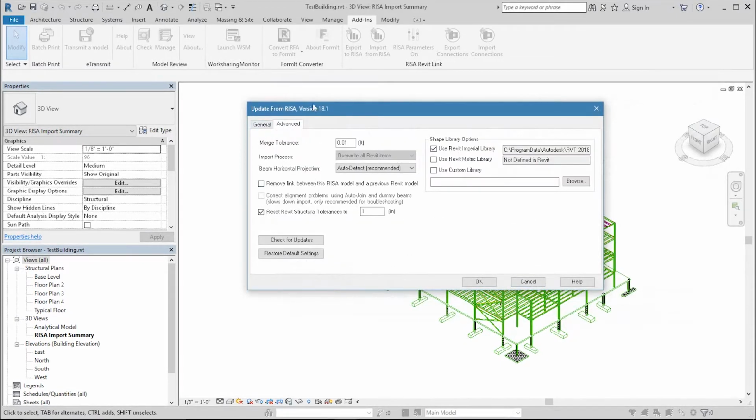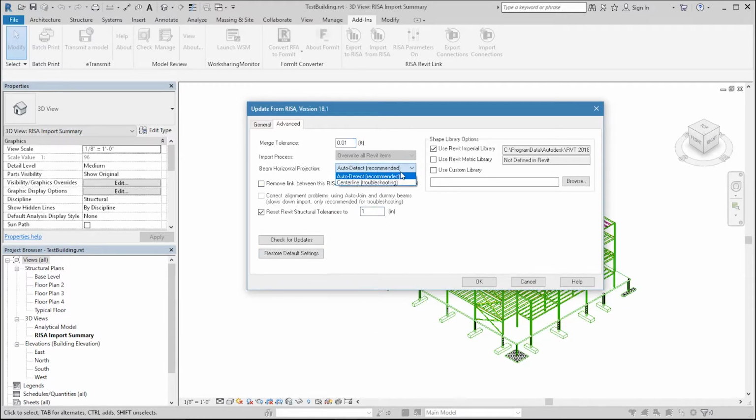And then a couple other things we have from the advanced settings. We added in some of these things just to make life a little easier. The idea is that we are two different software packages, so we're going to handle things slightly differently. But maybe if we can add some of these advanced tools in, maybe make the link a little bit smoother. So for example, the merge tolerance. You can set your merge tolerance there, and Revit has a different structural merge tolerance, so we can reset that for you too. These two numbers are there so that you don't pick up beam connections from other points. With merge tolerance, things can snap to other things by accident if this merge tolerance is too large.